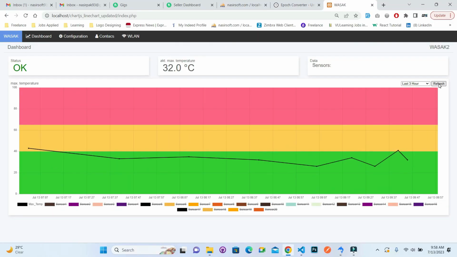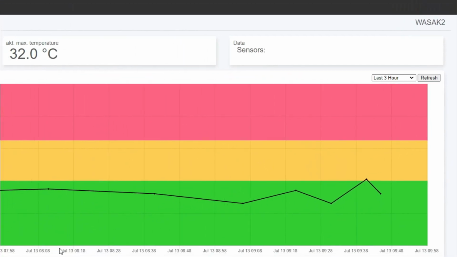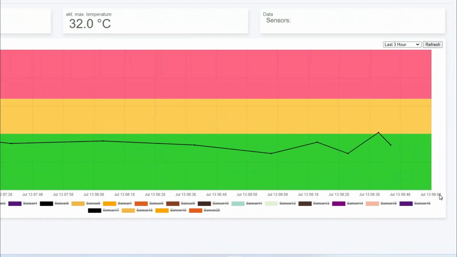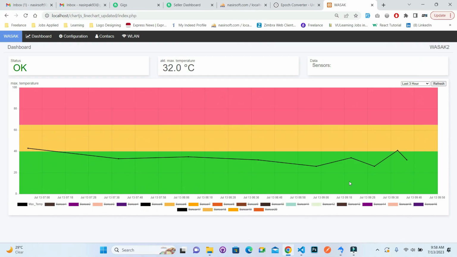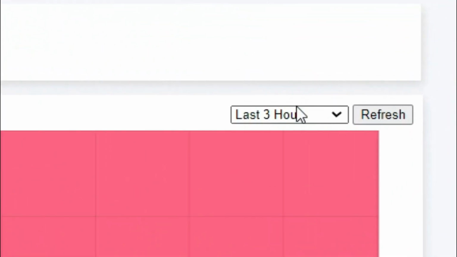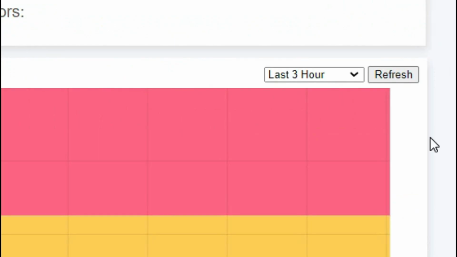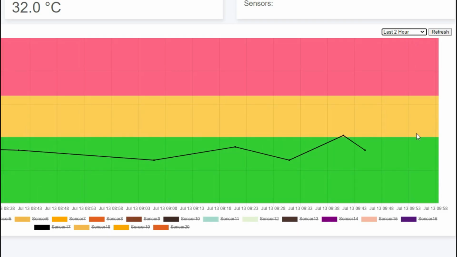On the right hand there is a refresh button for every instance. If you click on the refresh, you can see that the recent timestamp is this, on the right hand the current maximum timestamp, and on the left hand all of this according to the last 3 hours filter, it will refresh to the latest. For example, show me the last 2 hours data. Here you can see that from now to minus 2 hours, it shows me only the data that exists in that range.